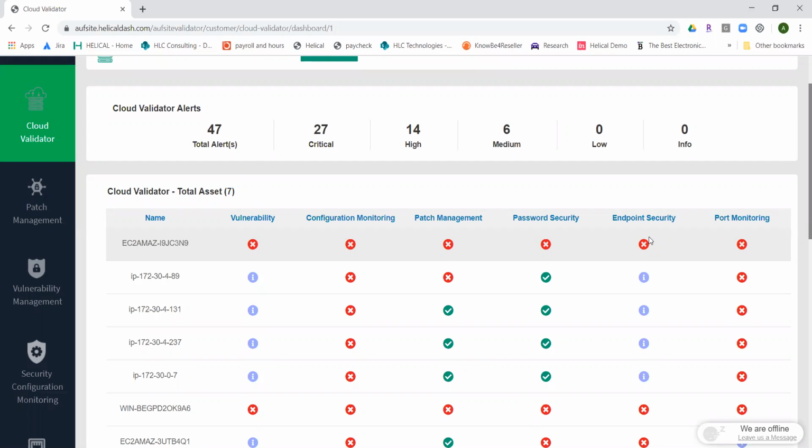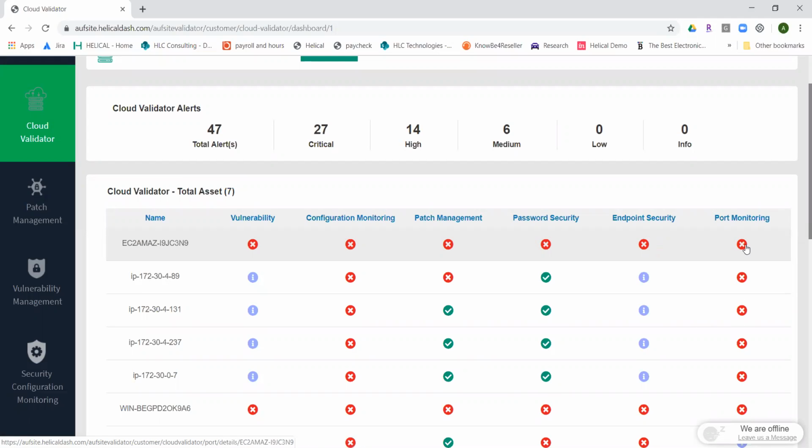So in the endpoint security, some clients like to use a host-based intrusion detection or prevention system, and some people may run antivirus solutions. It checks to see if those endpoint security services are current, and looks for whether they've been turned off or turned on, and how many threats you see across those instances.